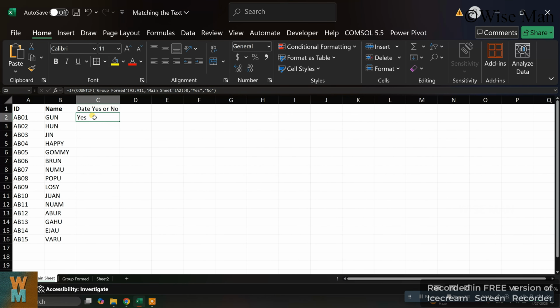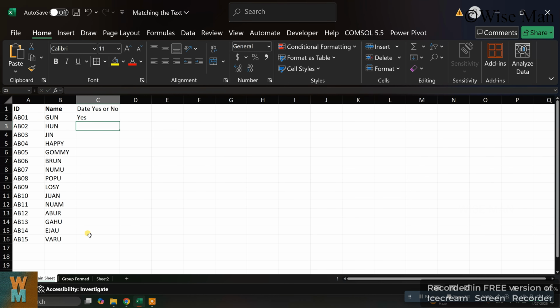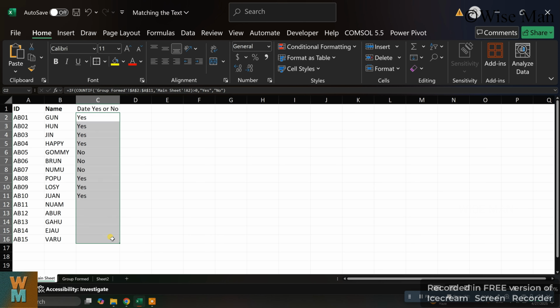Now what you have to do is make sure that this selected range remains constant. So you have to select this and press F4, and provide the dollar symbol in each of these numbers and text. What it will do is make the selection constant, and now I just have to drag this.